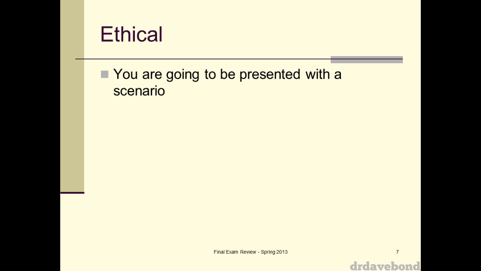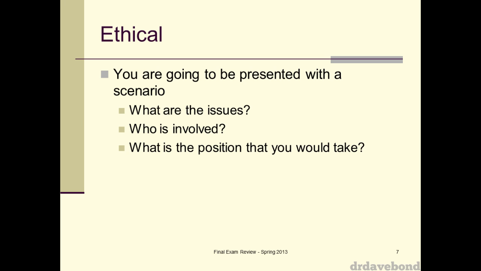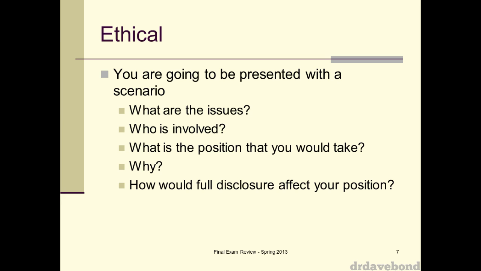In terms of the ethical question, what's going to happen in the exam is you're going to be presented with a scenario. Now with this scenario, some things to consider are, what are the issues involved? Who is involved? What is the position that you would take in relation to that particular scenario, given the role that you are deemed to play? Why would you take that position? And would full disclosure affect your position? So if your decision was held up to the full light of day, do you think that would actually affect how you would do things if you could make your decision in private and no one need know about it?